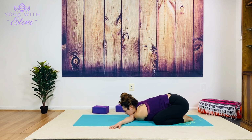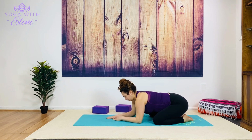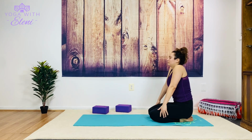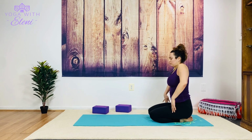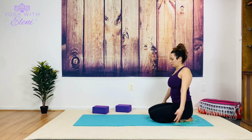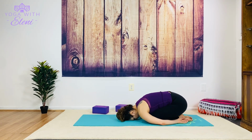All right, let's slowly release and cross the arms wherever they may be. Knees walk in, thunderbolt here, sitting back on the heels, rolling the shoulders up towards ears and down the back. Wiggle the fingers, wiggle the arms, shake out any sensation here. And then let's come into our very basic balasana or child's pose. The knees can stay together, the forehead rests, and the arms wrap around the legs.